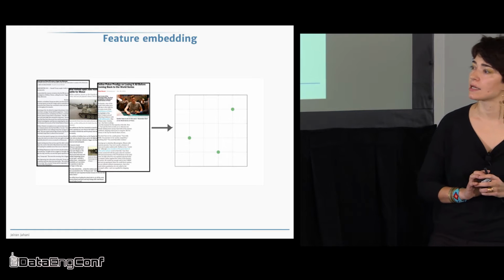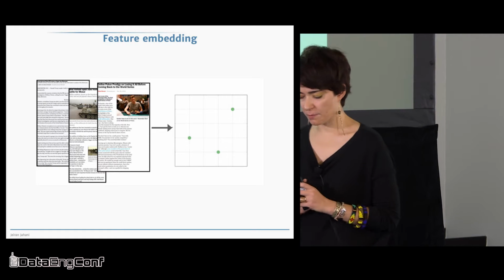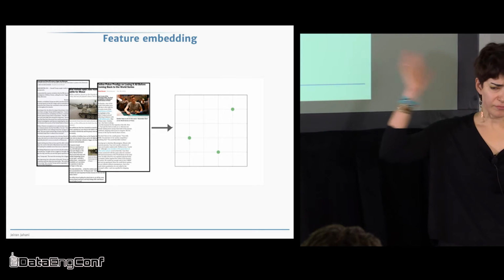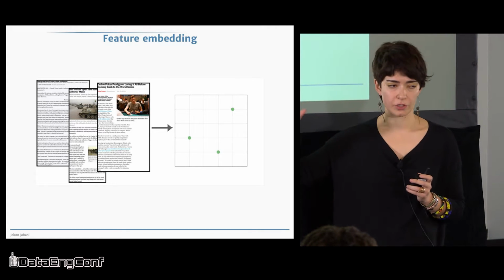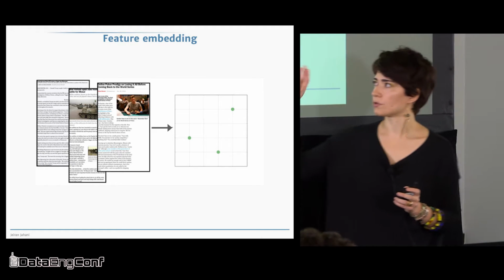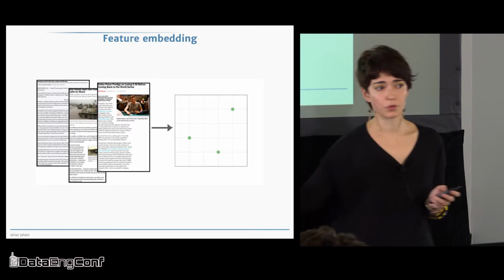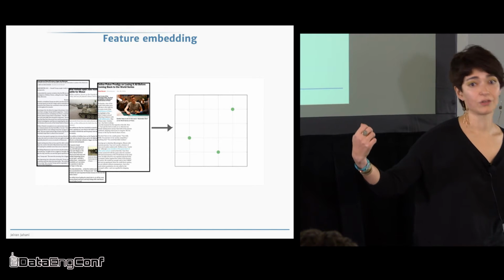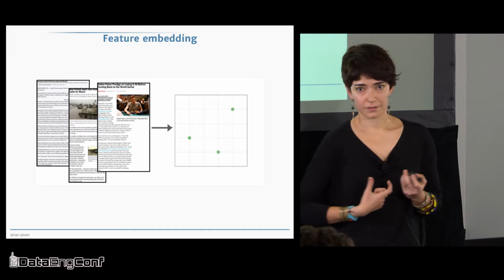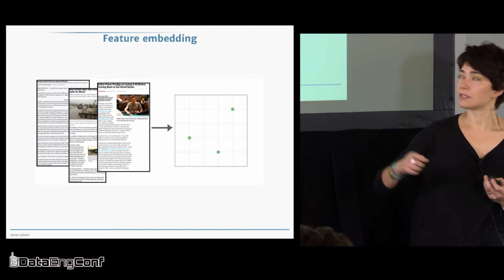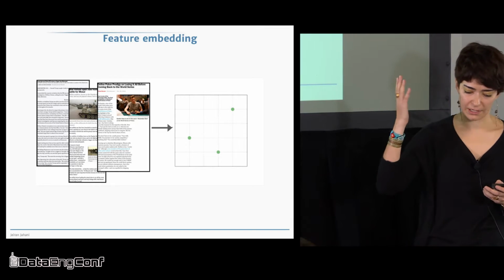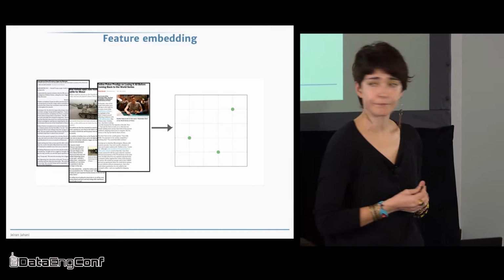So let's say you find a way to embed your articles in some feature space. You can use words. I'll talk about this in detail later. But let's say for now, you can use all the words in a document. Each word will be a dimension in your feature space. And the weights of these feature dimensions dictate where your articles lie in that space. Let's say we've done that. Then we can go about clustering them.